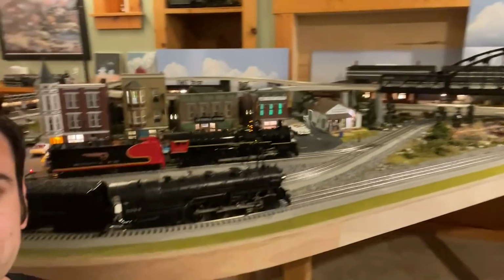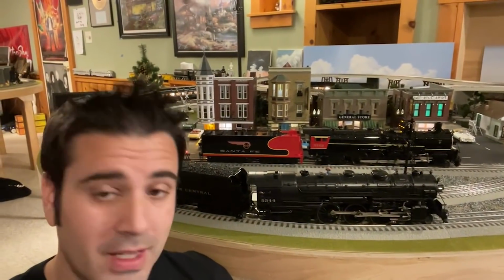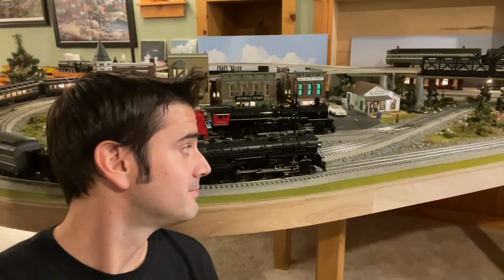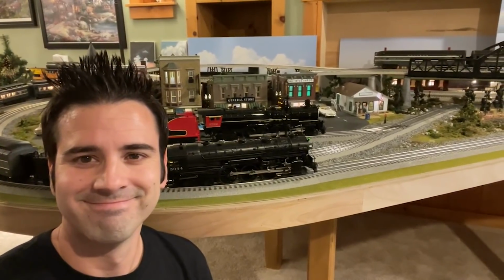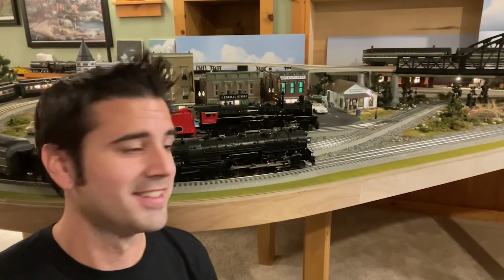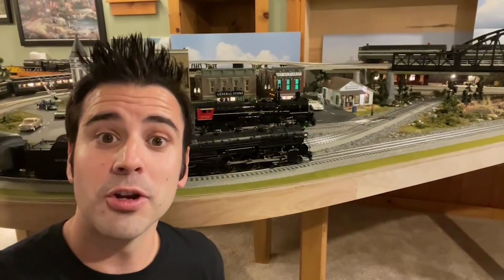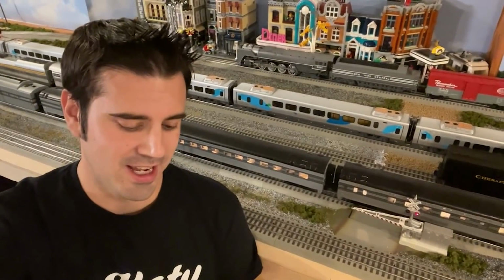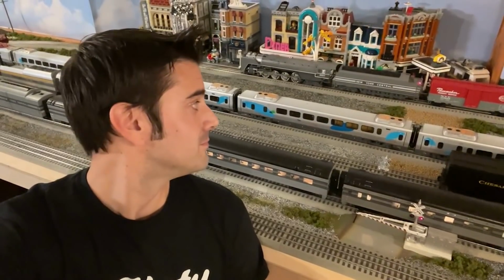Now let's walk over to our Hudson 5344. While the Dreyfuss is telling me to check the level in the tender. Here we go with this one. The 1938 one did not have that sound, but this one does. Now let's go to our Niagara. So Niagara is sitting right back by our little Lego creator town, here in the far end of the Clare Rail Yard. Start this one up. And that one's ready to roll.